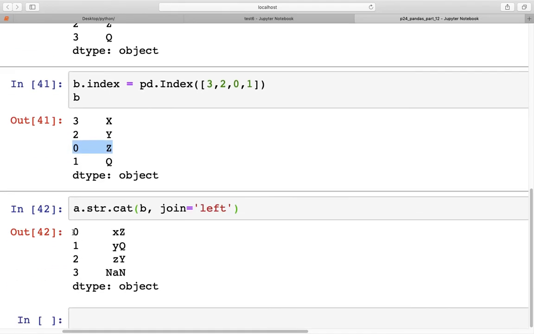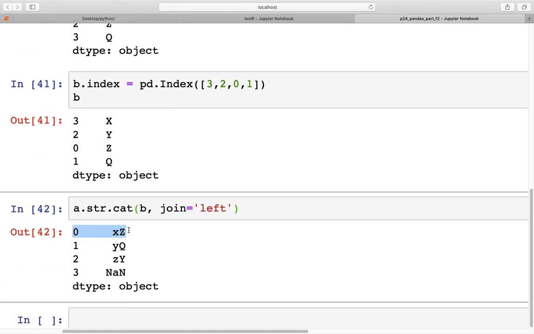So all the elements within those series were concatenated based on their value of index, not the position where they were physically. So it's based on the value of the index. Again, as you can see, the presence of NaN removes the accompanying value that could be present instead of NaN for that same index in the other series.